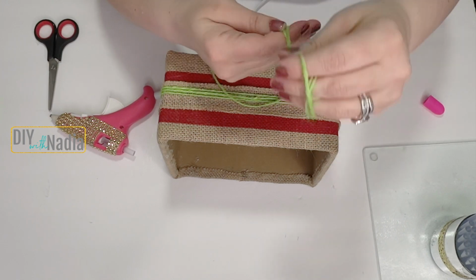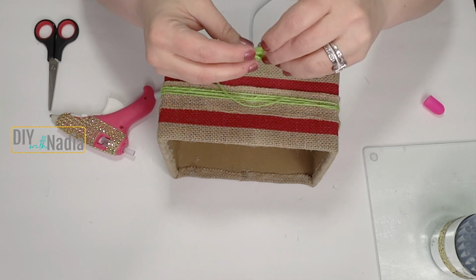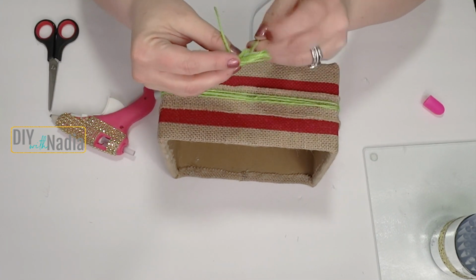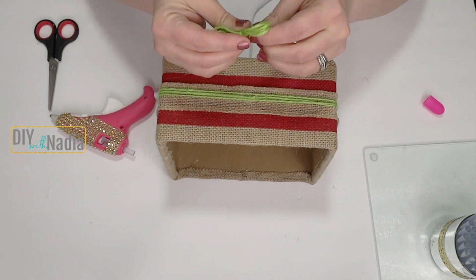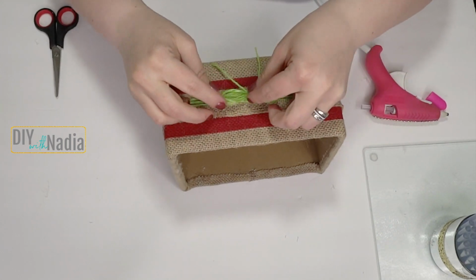With the remaining twine, I decided to make a bow. I first cut off a little piece to act as a tail to tie the ribbon together. The remaining twine I just wrapped around my fingers and then tied in the middle with the second piece to make the bow. And now I'm just hot gluing the bow to the front center of the box.